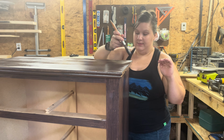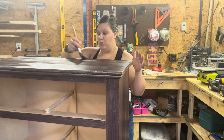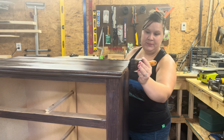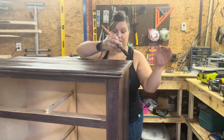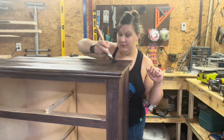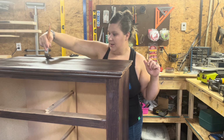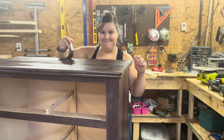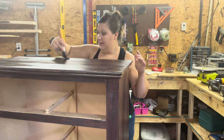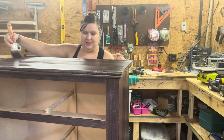Do I do a second coat, light, and kind of try and keep it to look like that wood grainy look that it's doing right now with that stain effect that the paint is having? Or do I stick with my original plan, go full out, all black, full coverage? I really don't know what I'm gonna do. But I think the first thing I'm gonna start with is just letting it dry and seeing what it looks like when it's actually dry, because of course it always looks different when paint is wet.